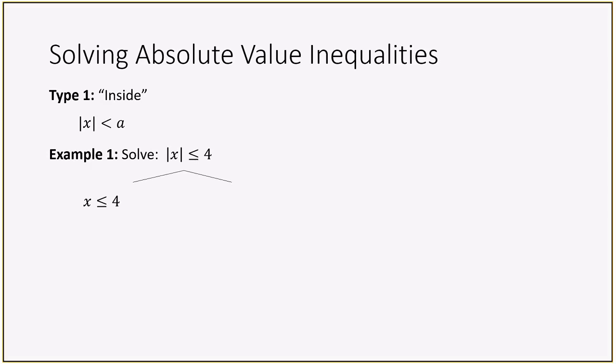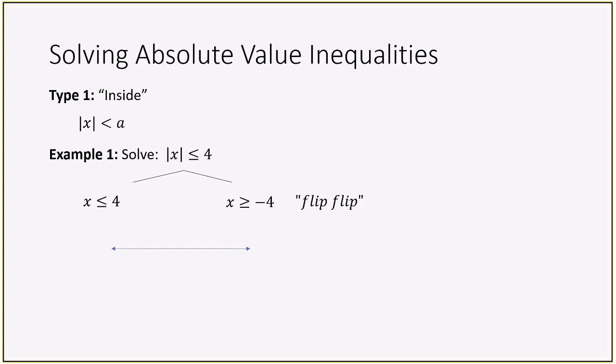Nothing changes. When I was solving equations, for my second equation I would flip the sign. In this case, I have to flip the sign of the number, so I'll get a -4, and I have to swap the sign of the inequality. So my second inequality is going to be x is greater than or equal to -4. So remember that. If you're dealing with your first one, you just bring down the inequality, we don't change it. Your second inequality, you bring it down, and you have to flip the number and flip the sign.